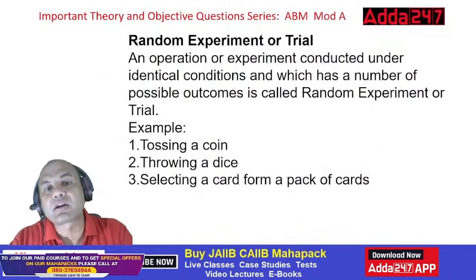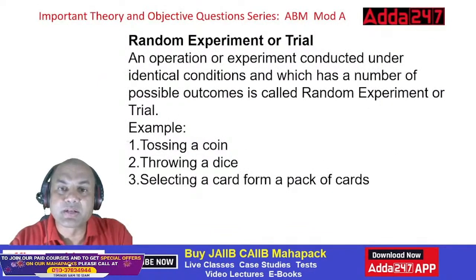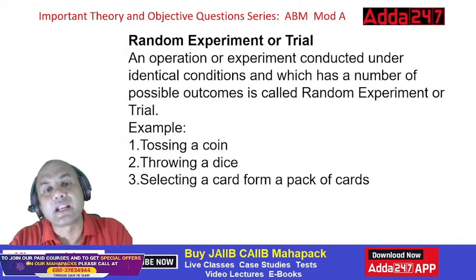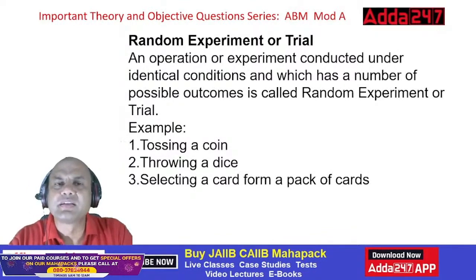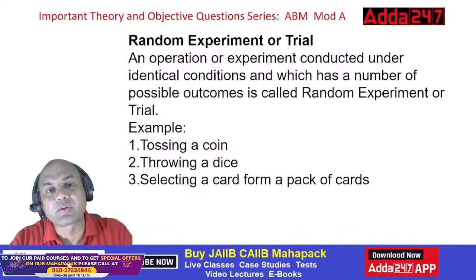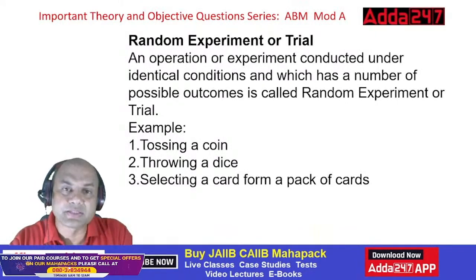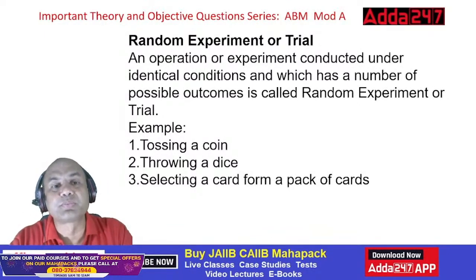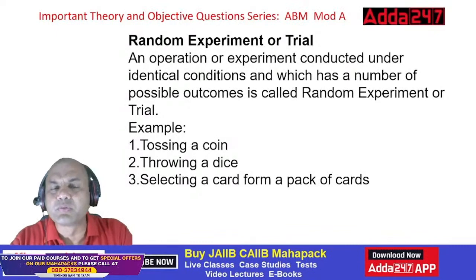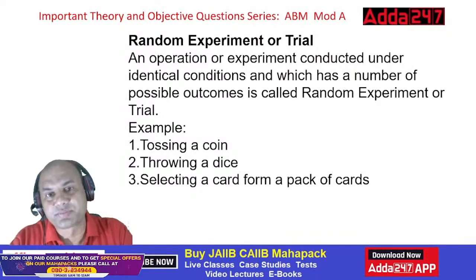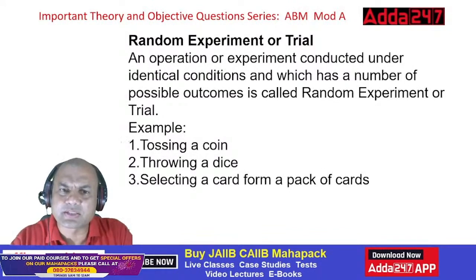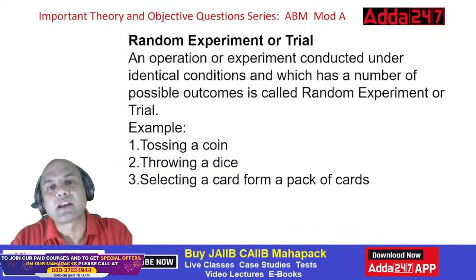Random experiment or trial. What do you mean by random experiment? What is the word random called as? Random means anything. Suppose I go to any place which I don't know, then I am going to a random place, isn't it? How does the mosquito move in the air? It moves in a random direction. It doesn't have any specific direction. So that is known as random.